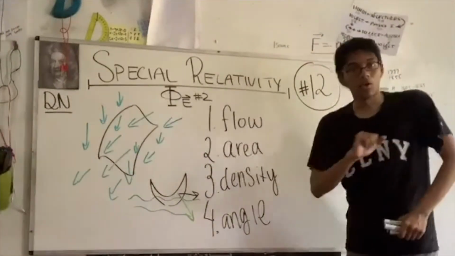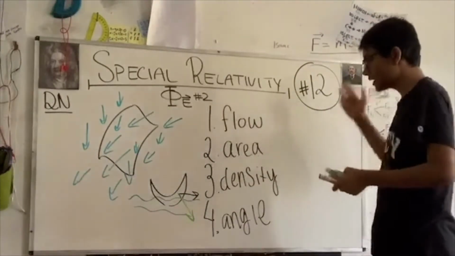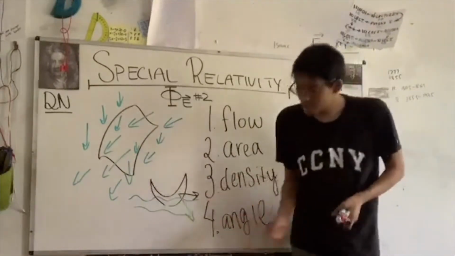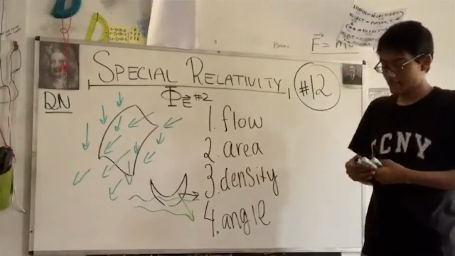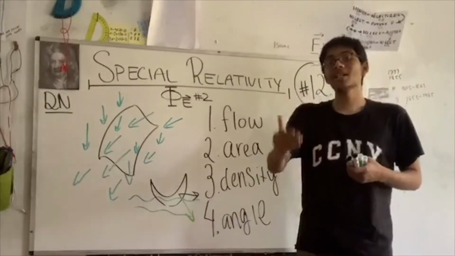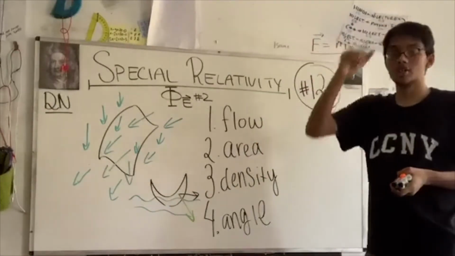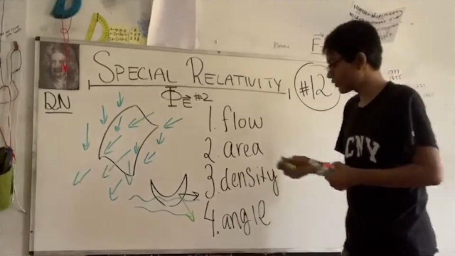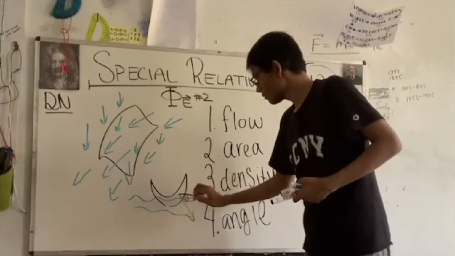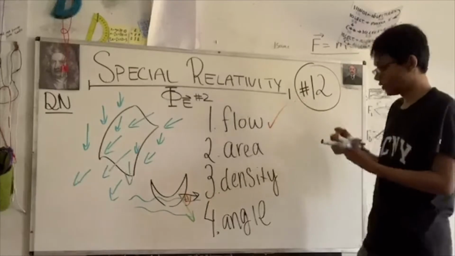First and foremost, flow. Why is flow important? Well, it's just like if you have a boat on a river, right? The boat is going some direction, the current is pulling the boat in a different direction, right? And to find the direction of the current that directly affects you, you need to find a component of the current that is in your direction, right? In your direction. And of course, to do that, you have to take the dot product between the current and whatever direction you're going, right? So that's how we deal with flow.